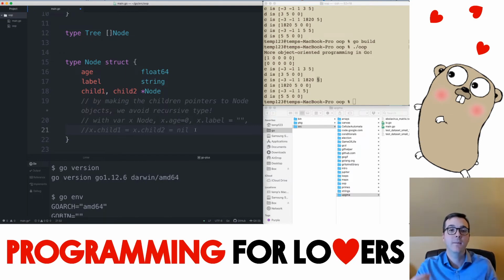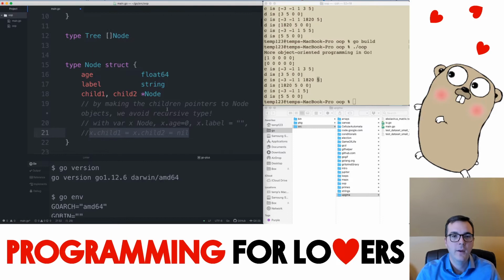We can set them if you create two more nodes and I want to point x to its children. Well, I'll say x.child1 is equal to ampersand whatever that child is, and x.child2 equals ampersand whatever the other node is. But this doesn't create a recursive, infinite creation of data or allocation of memory behind the scenes, because x.child1 and x.child2, if I declare a node, are both just going to get started off as the special value nil, and everything is fine. That process will terminate there. All right. So we'll have a really nice way of working around this.